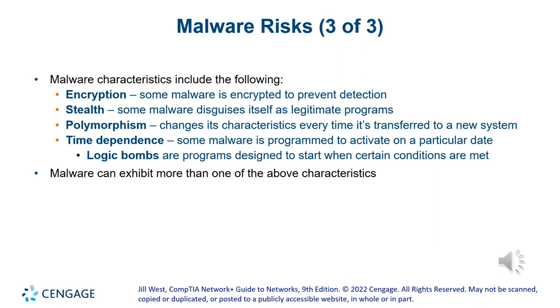Then polymorphism is a way for the malware to change every time it goes to another system. So if I'm looking for a specific pattern to say, oh, that's how I identify this malware, well, guess what? It changed. So now it goes to the next one. It's like a variant of the virus. When it has this variant, you have to start all over again to identify it and see if you can catch it. By the time you're done, it went to another system and it changed again. So it's difficult. Smart software.